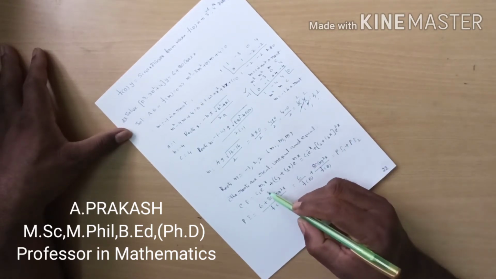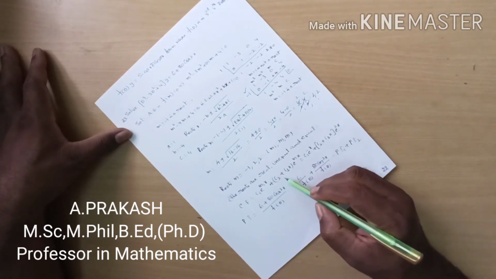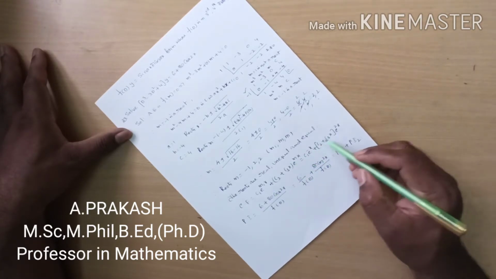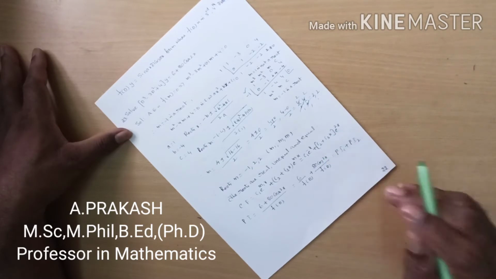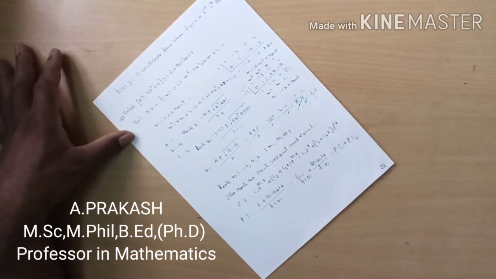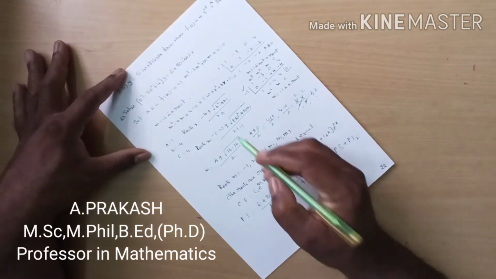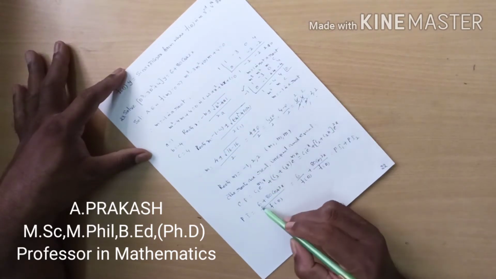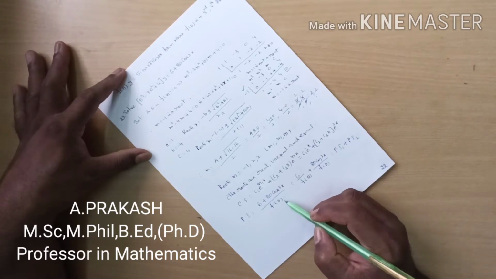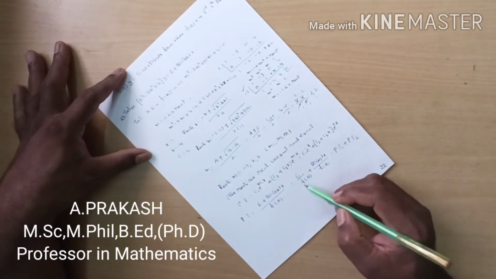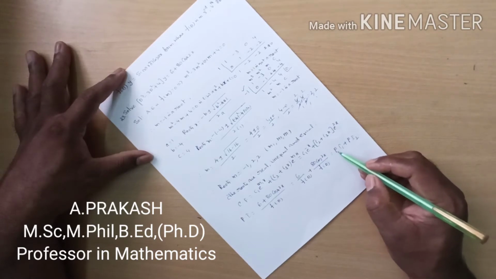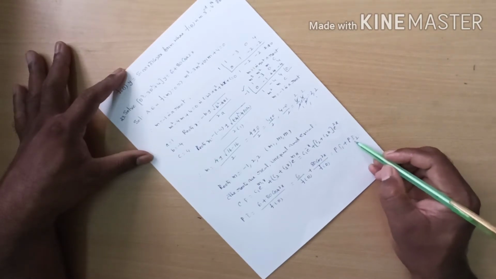Therefore, complementary function equals c1 e^(m1 x) plus (c2 + c3 x) e^(mx), where m1 equals -1, m equals 2. That is the complementary function. Coming to the particular integral, here you can see what is the RHS? 6 plus 8 cos 2x. Therefore, (6 + 8 cos 2x) by f(D) is equal to 6 by f(D) plus 8 cos 2x by f(D), that is equal to PI1 plus PI2.